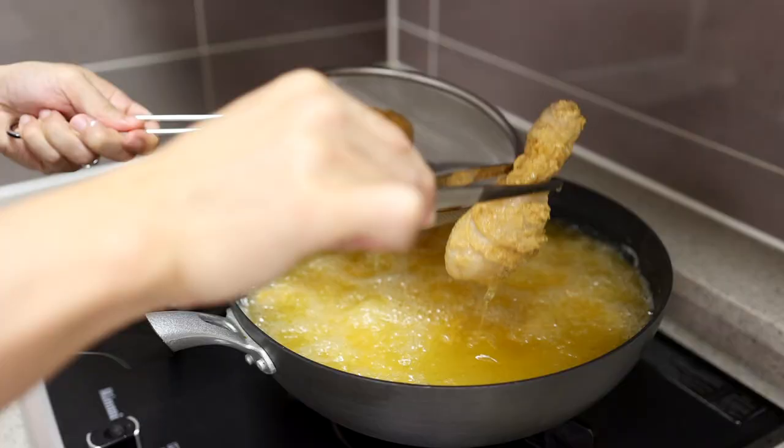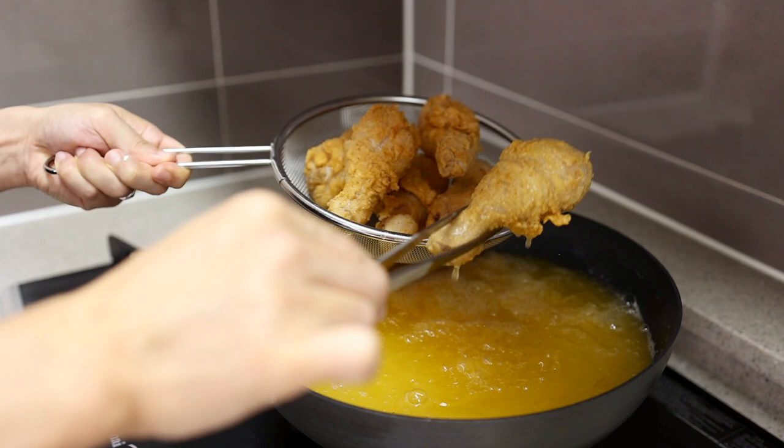When time's up, take them out and let them rest just a little bit. What? It doesn't look like the one from Korean restaurants? Don't worry about it. They're not fully cooked yet.